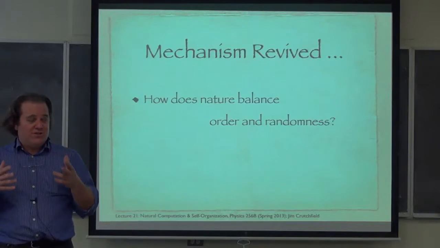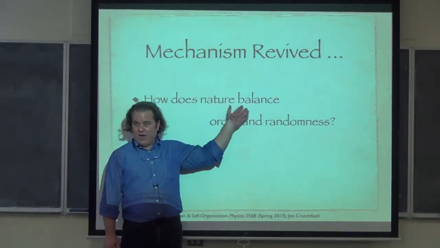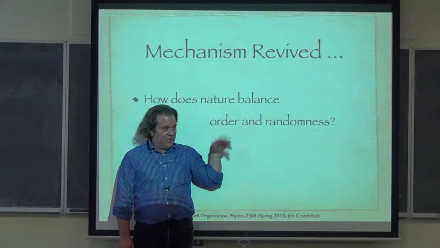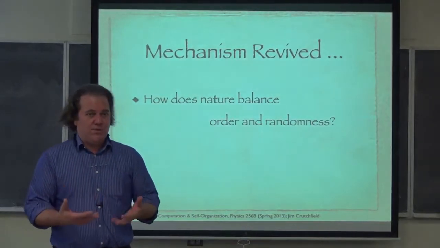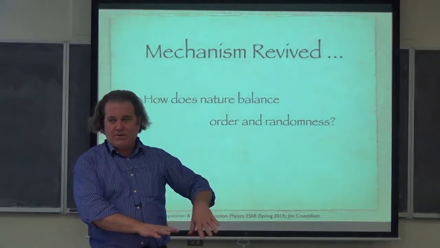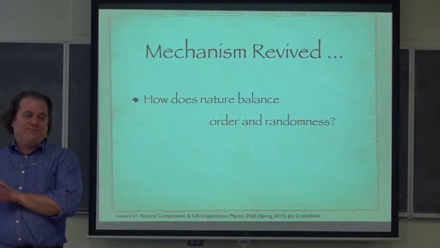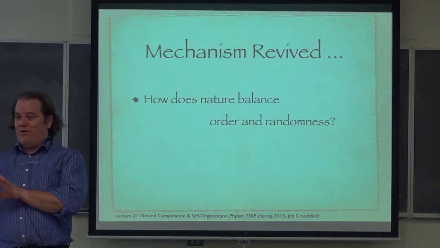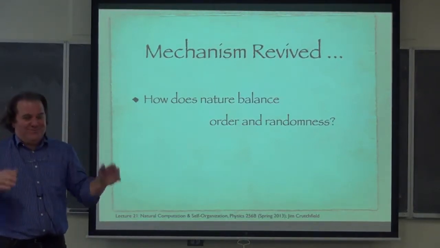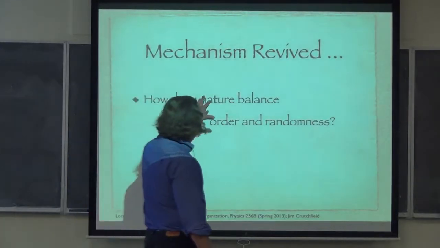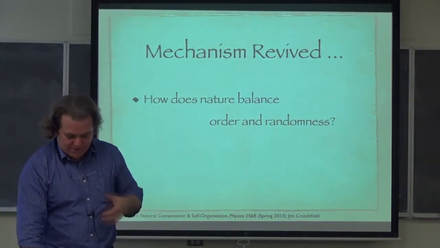So communication systems, language systems, are a great example in this metaphorical discussion of some kind of cultural process that evolves over minutes up to centuries, that produces a communication system that serves a useful purpose. It has a substrate of regularity and order in the vocabulary, pronunciation, the phonemes we use, the syntax, but to be useful, we have to communicate something new. So I have to say things that you've never heard before, or new ideas. So it has to be a bit unpredictable, a bit random, but not too much. So this is just a general question. How do different processes in nature balance production of randomness and unpredictability against generation of order, organization, and structure?